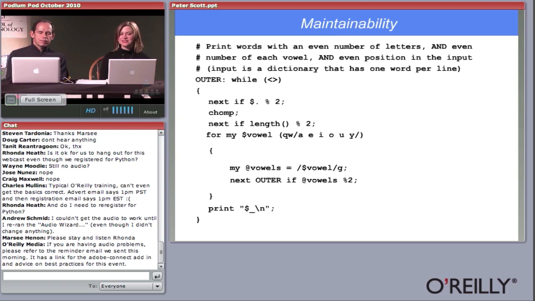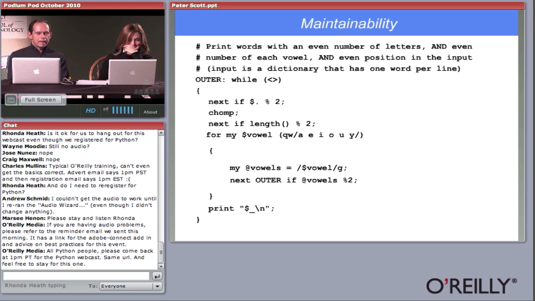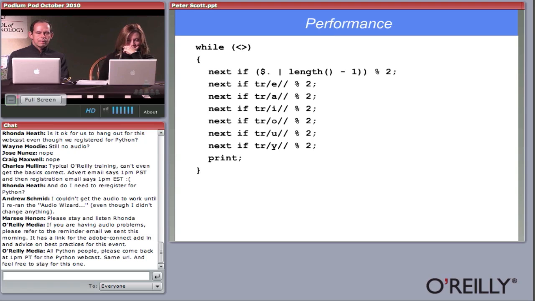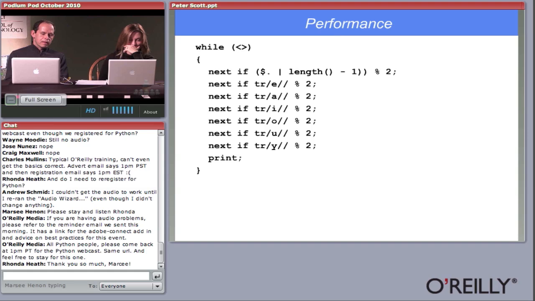So here's some code that performs a task. It's a little word programming type of task. It's explained by the comment, which is a good thing to put in for maintainability. It's got a labeled outer loop and a very understandable use of operators and functions, and well-named variables. It takes up less than a screen, but it's still nicely indented, and everything is logical and explains what it's for.